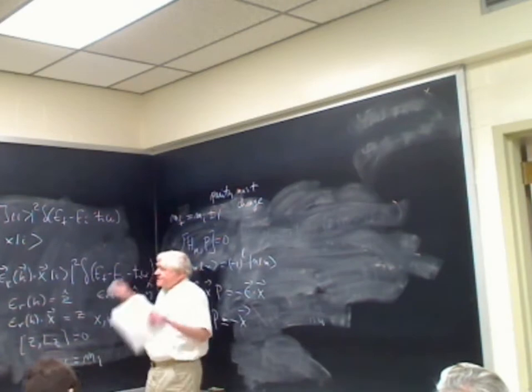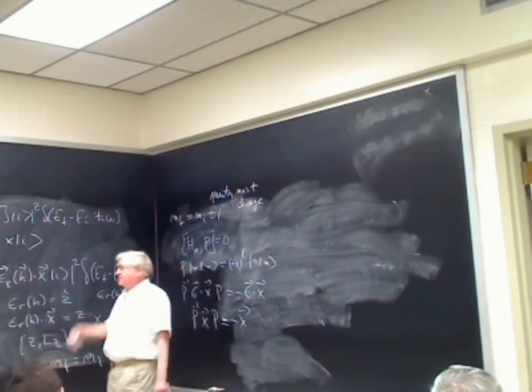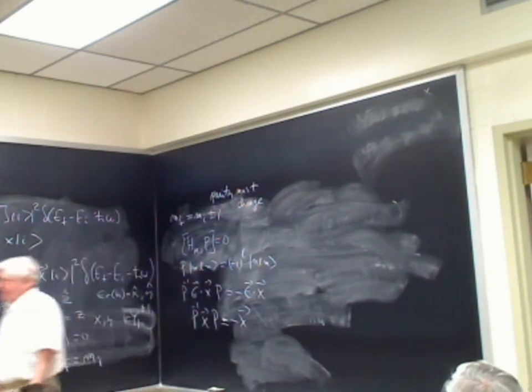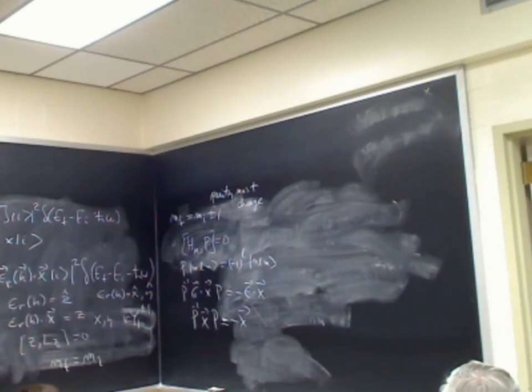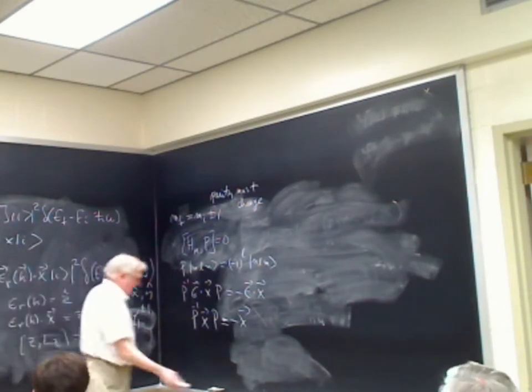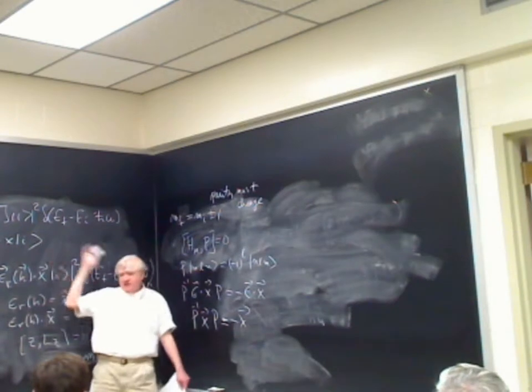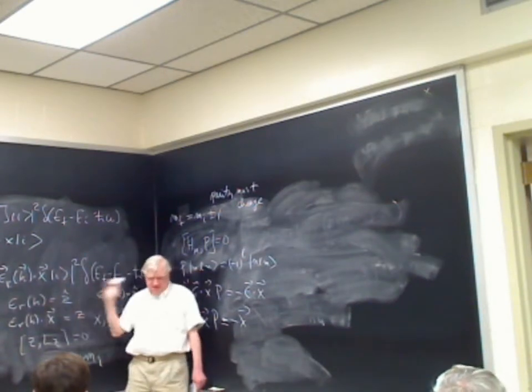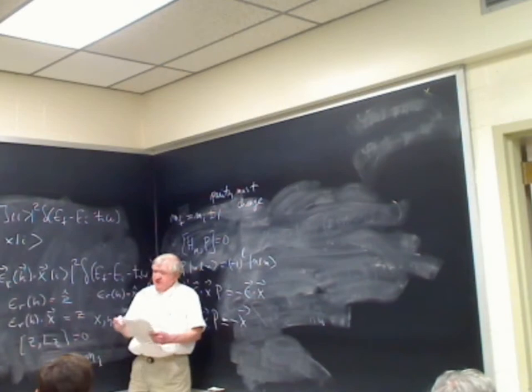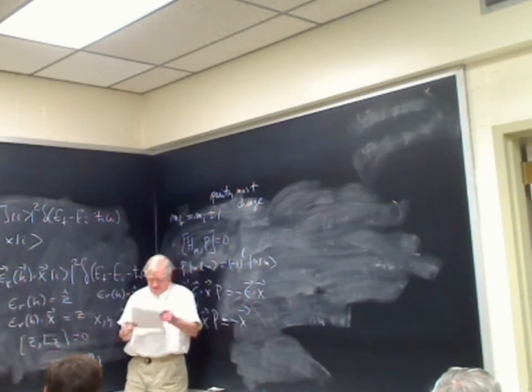Okay. Now this is true in the dipole approximation. If you went beyond the dipole approximation, that selection rule would go away. Because if you kept this term, you'd have two x's, and so you'd have terms in this matrix element that would be quadratic in x, even under parity, which would allow parity not to change.